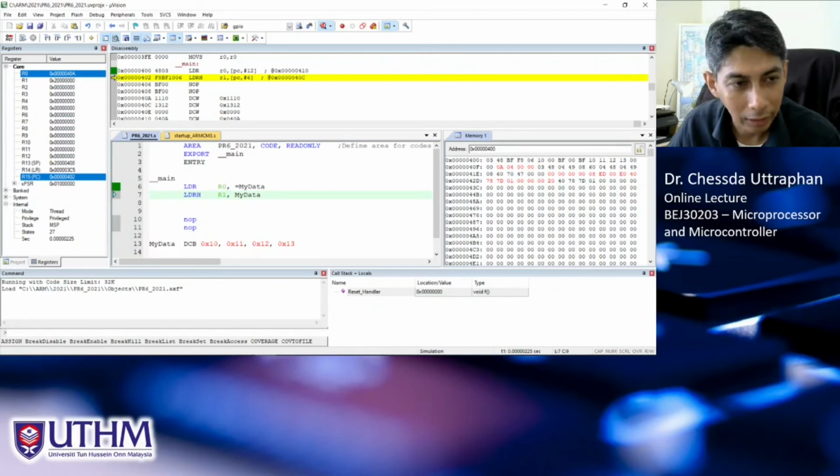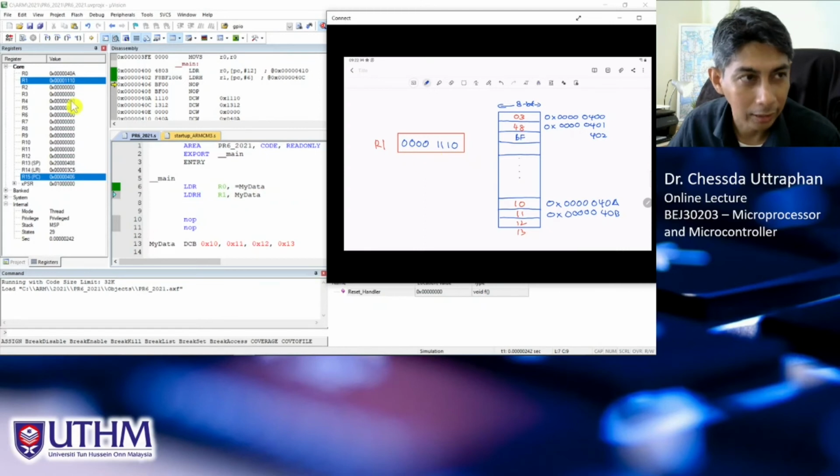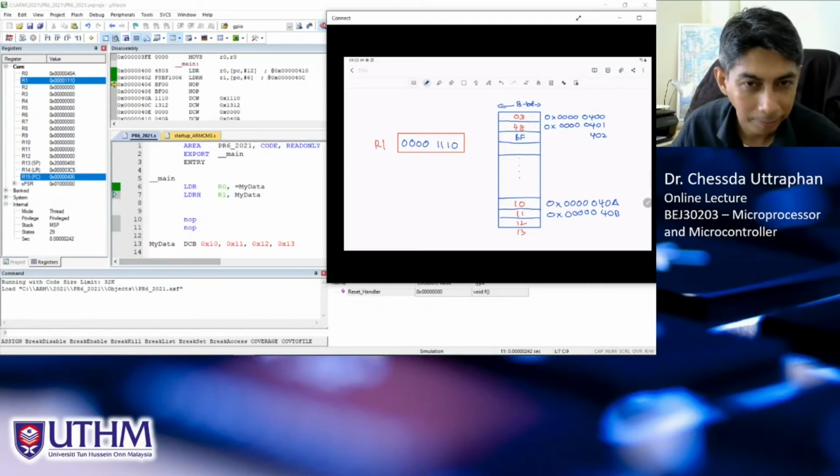So for this example, this instruction we want to execute, so make sure our cursor is here and we click. So this is the answer. Is it correct? Yes, correct, 1110. Good.